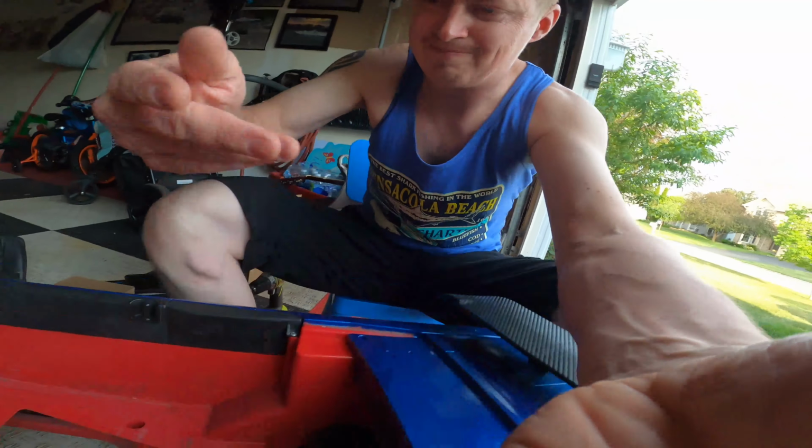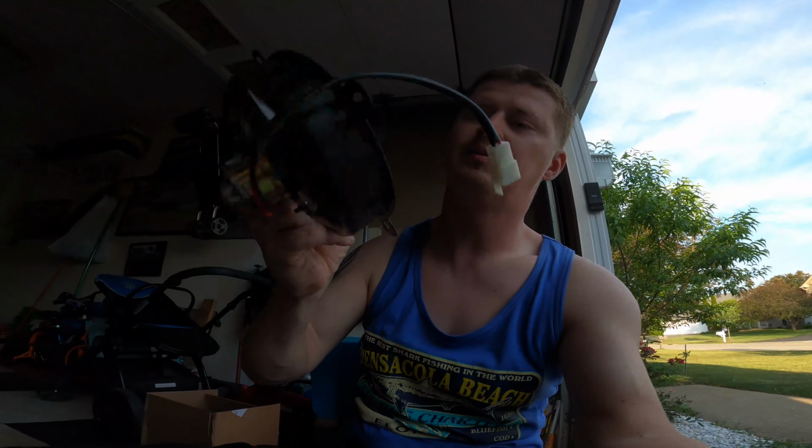Our issue is that we keep overheating the engines, and when I touch the engines they're really hot, which causes the shifter to pretty much malfunction. This is a 12 volt fan from my Yamaha motorcycle. This is our fan that's going to be mounted. It's a reversible fan as well, and I'm thinking of mounting it somewhere in this section, either outside or inside, which we will figure out in a second.